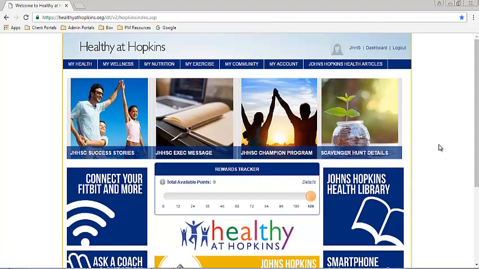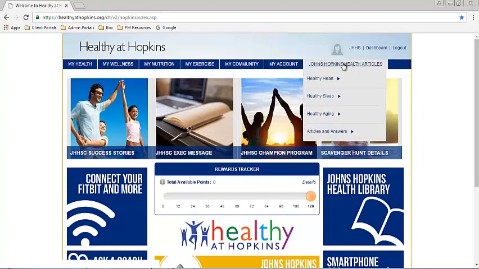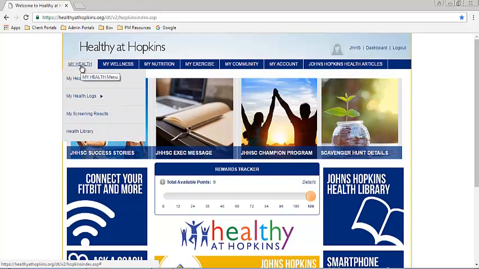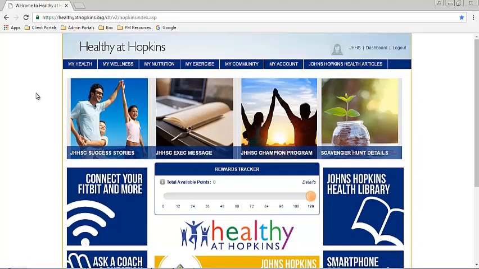To give you a general orientation of your dashboard, this top navigation bar is a great place to reference and look around. You'll find quite a bit of tools and resources available. I will be highlighting the main tools and resources to help get you started and acclimated with the portal, but I encourage you to look around and view what's going to be the best way for you to get familiar as well as navigate your own portal account.